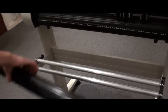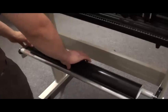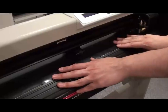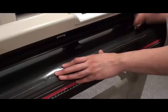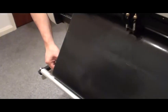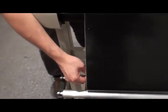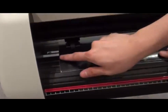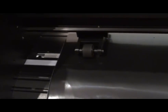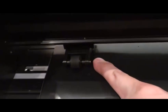Okay, first we're going to put the vinyl onto the machine. Tighten the roll. Make sure it is square. We'll put the pinch roller on the edge of the vinyl. We should also run the finger across the vinyl to make sure there's no bump in between.